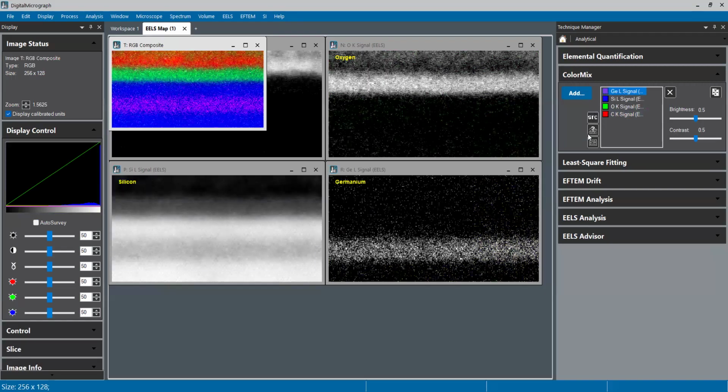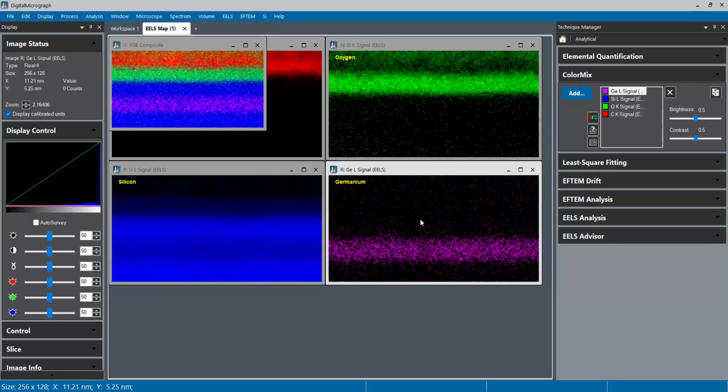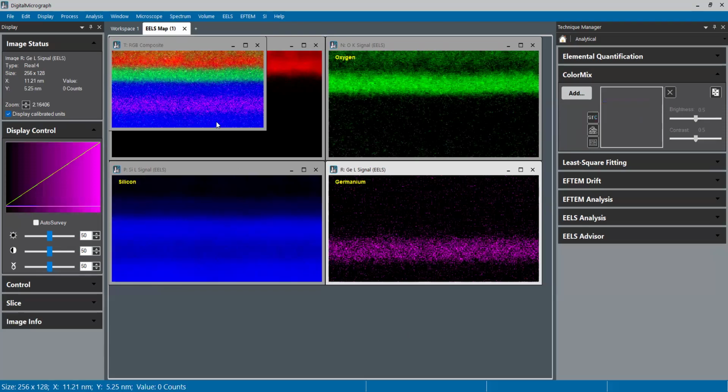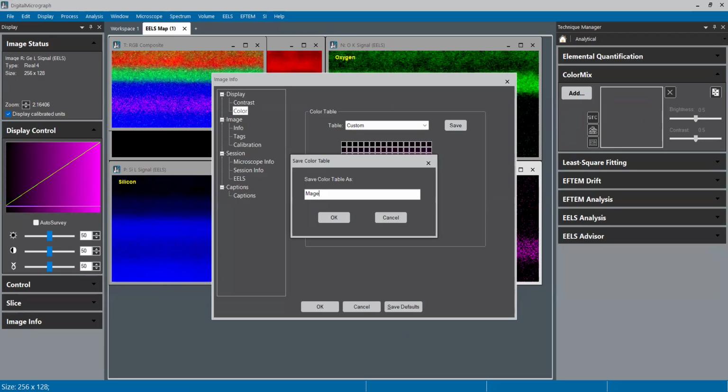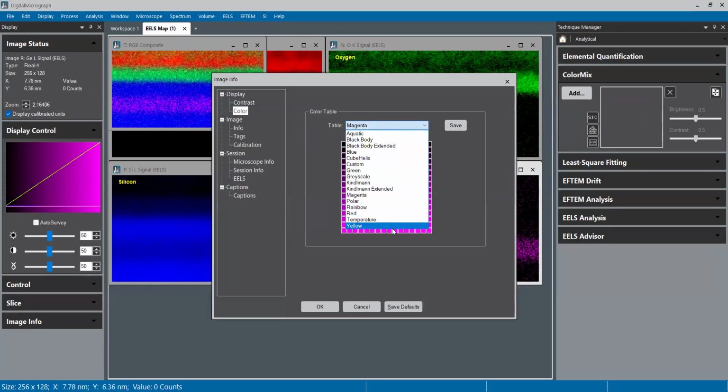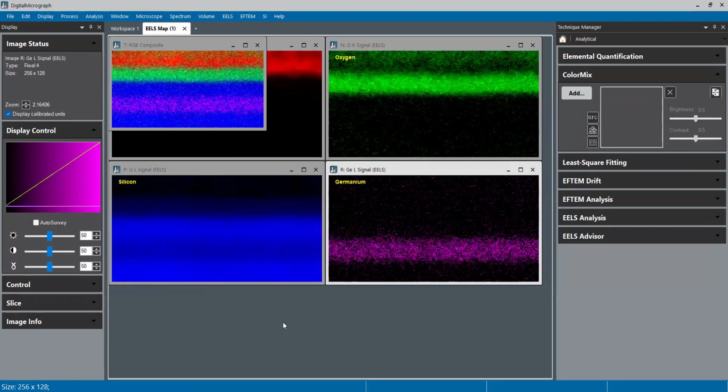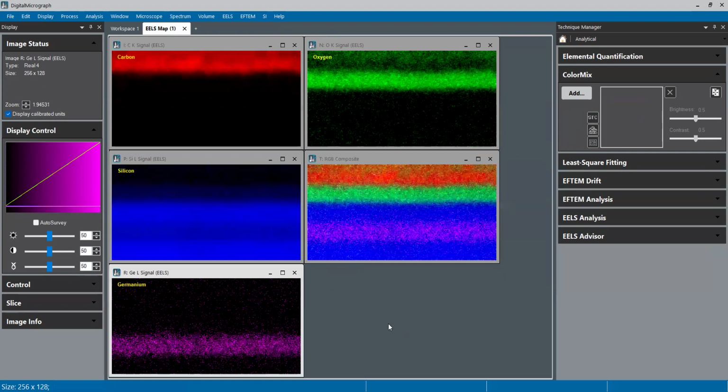All right, and then to recolorize these, just click SRC. Now here, I can save this color map here. This is magenta. Okay, so now I have a bunch of saved color maps here. Okay, and then you can do Control L, and there you go.